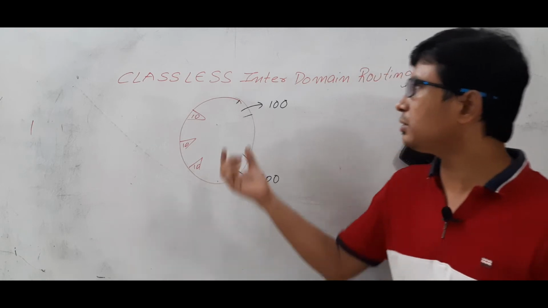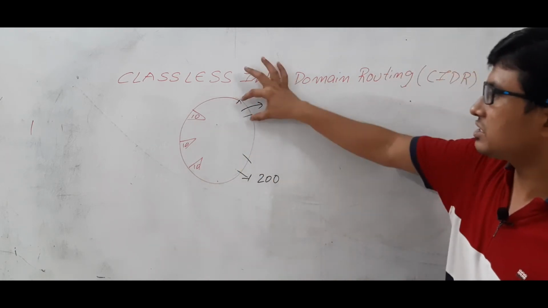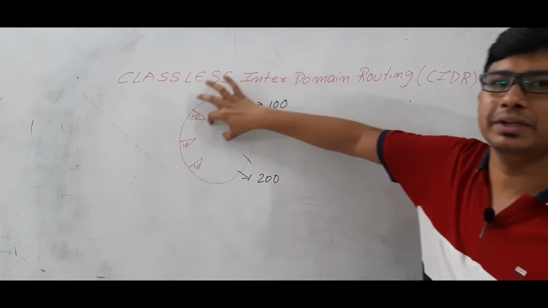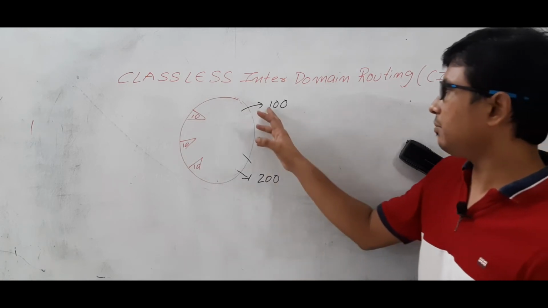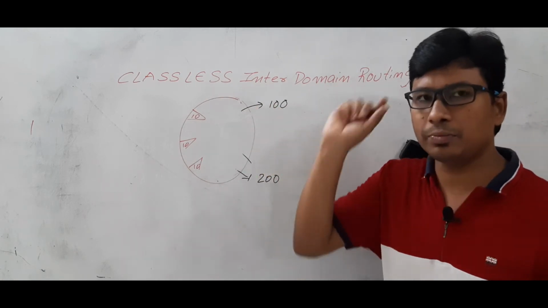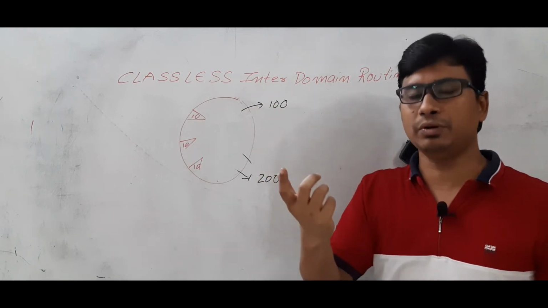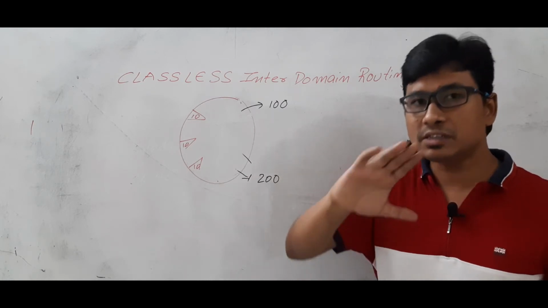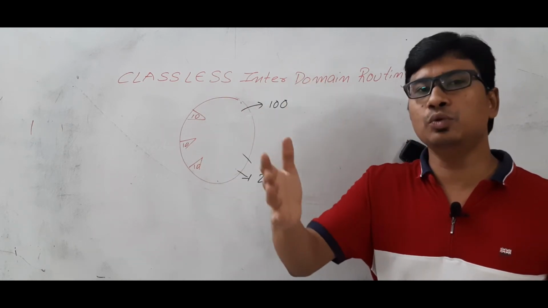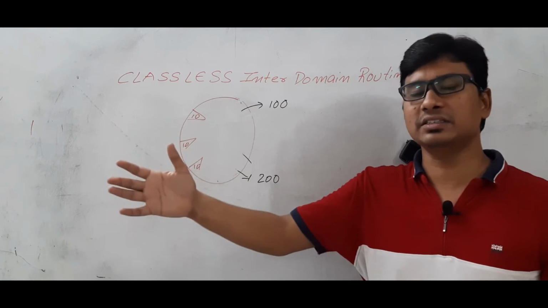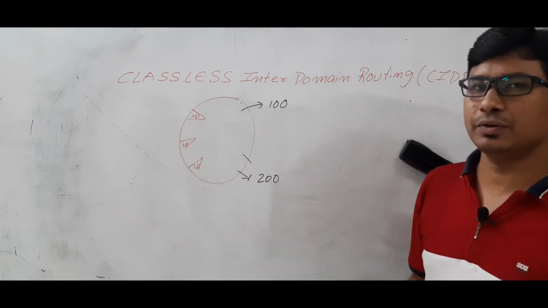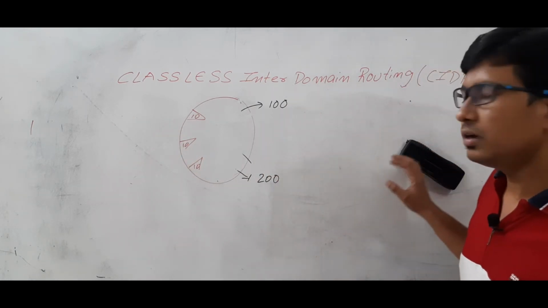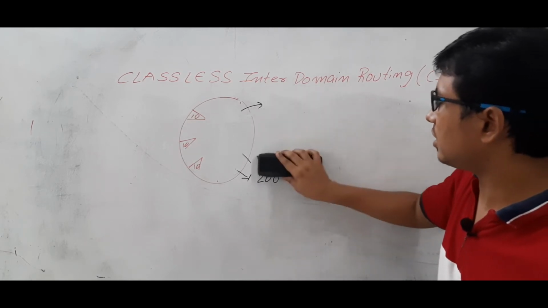But when it comes to the CIDR block, we say it is a block of IP addresses. I am giving an example as 100, but it should not be 100. It should be a power of 2, that is 2 power n. It should be 2, 4, 8, 16, 32 IP addresses. Just for your example, I am telling it as 100. Are you able to understand it or not?